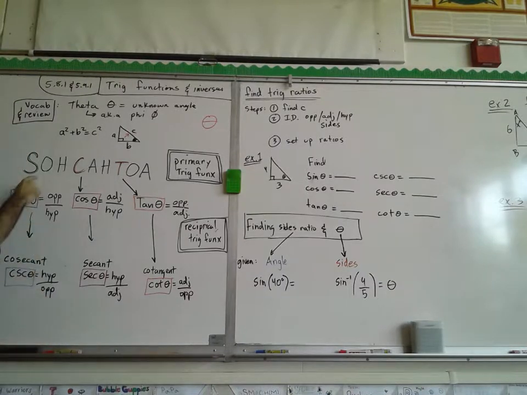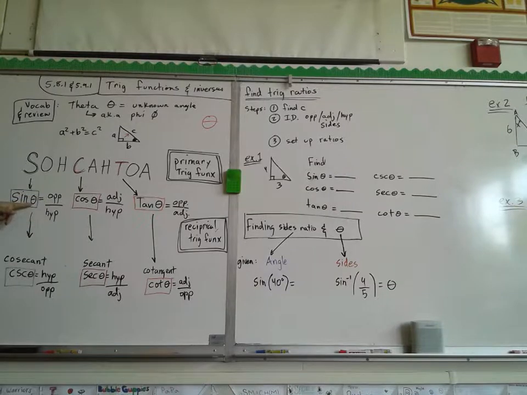We're going to remember our Sohcahtoa. We have three main trig functions. We have their inverses, reciprocals, but we can remember these. The reciprocal is just switching the ratio. Now watch this. If we have the sine of theta, Sohcahtoa, right? Sine is opposite over hypotenuse, right? The word Sohcahtoa tells us how to set up our ratios. The ratios are most important. So the sine is opposite over hypotenuse. Whatever the side lengths of the triangle are going to go right here, and that's how it relates to the angle.